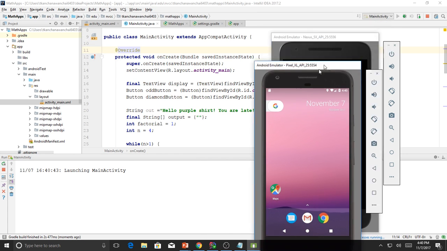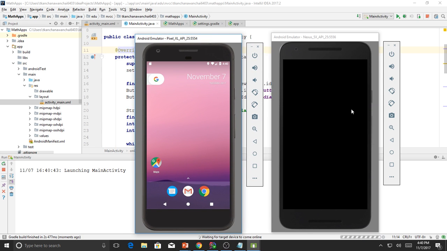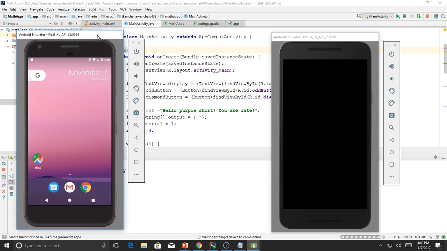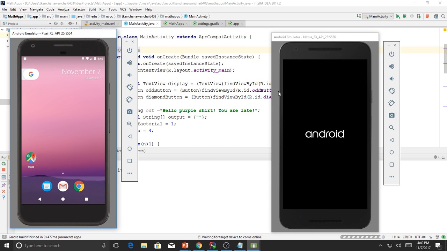It's creating 2 different emulators now. This is Nexus. This is Pixel. You can have multiple emulators to test how it looks on different phones, right? Or tablets.